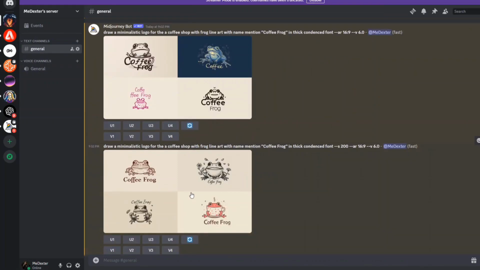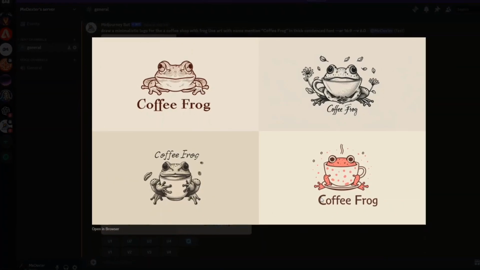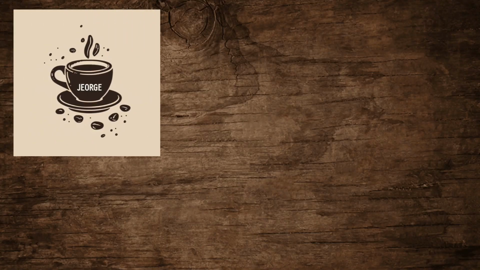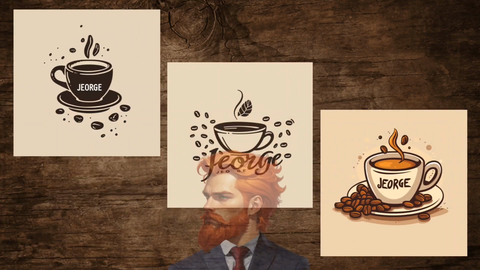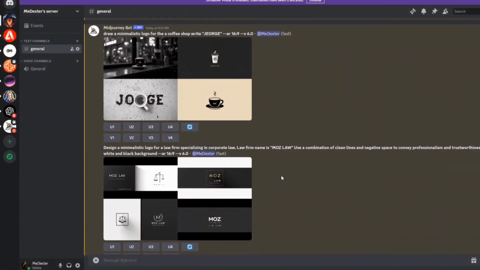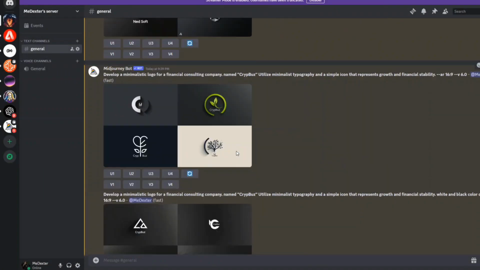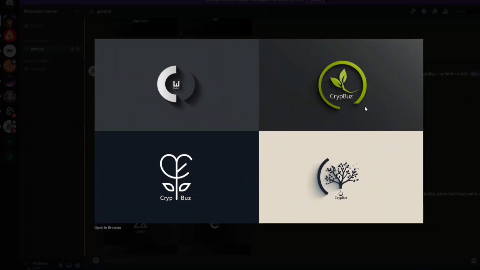Moreover, I also created logos for my coffee shop client. Each option represents a unique taste to the business. There are a few examples that are far better compared to the rest of the others. Additionally, some other businesses' logos have also been generated, and you can see how, with a line of a prompt, you can create spectacular logos like these in a couple of minutes.